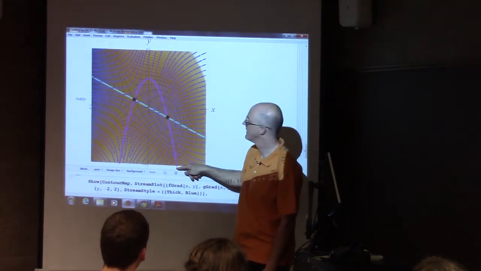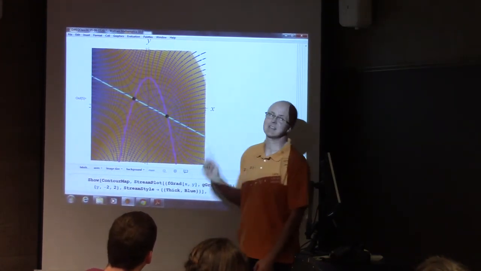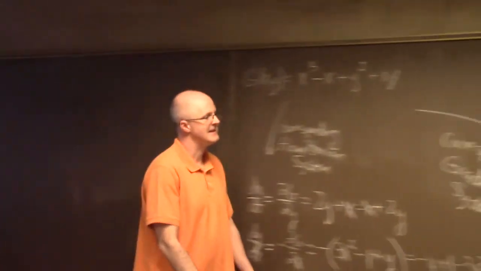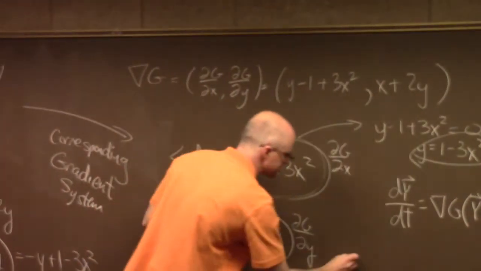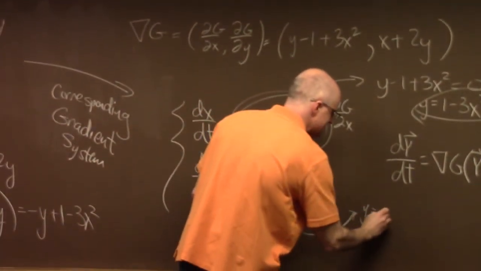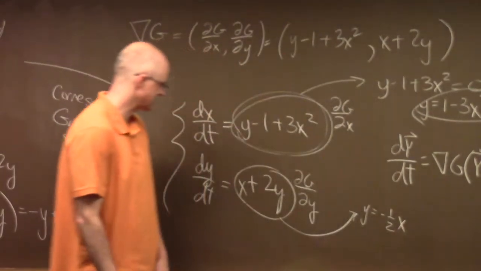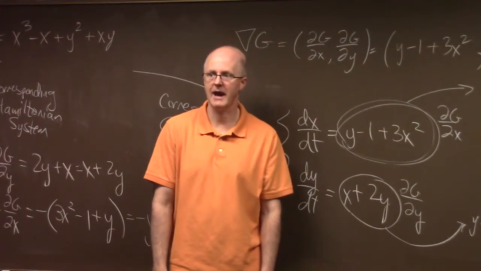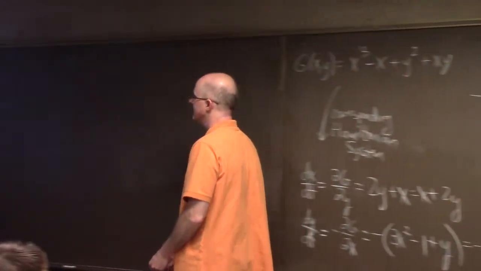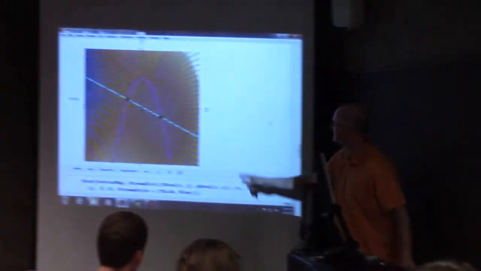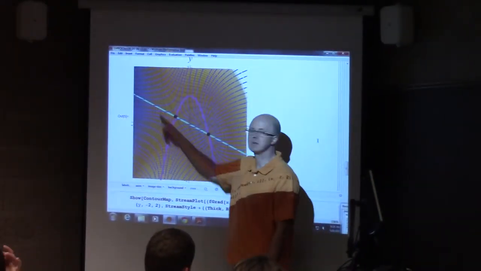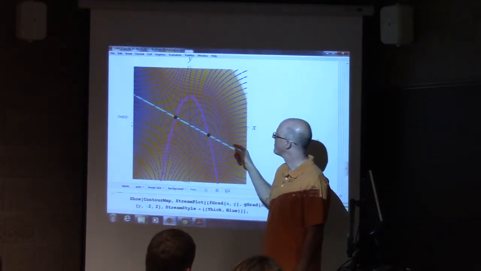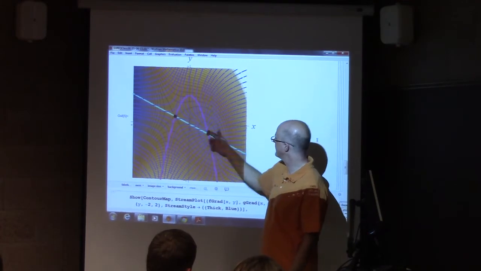This cyan colored line, which shows nicely, I think, hopefully in the camera, is where x plus 2y equals 0. In other words, y is negative 1/2 x when you set it equal to 0. Line with slope of negative 1/2 through the origin. That's this brighter cyan colored line. That's the y nullcline. That's where solutions cross horizontally. Where magenta and cyan intersect, those are your 2 equilibrium points.